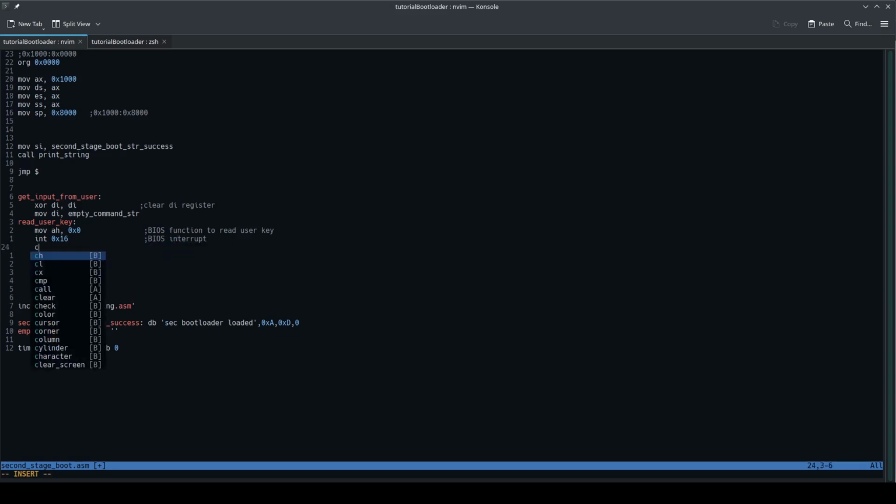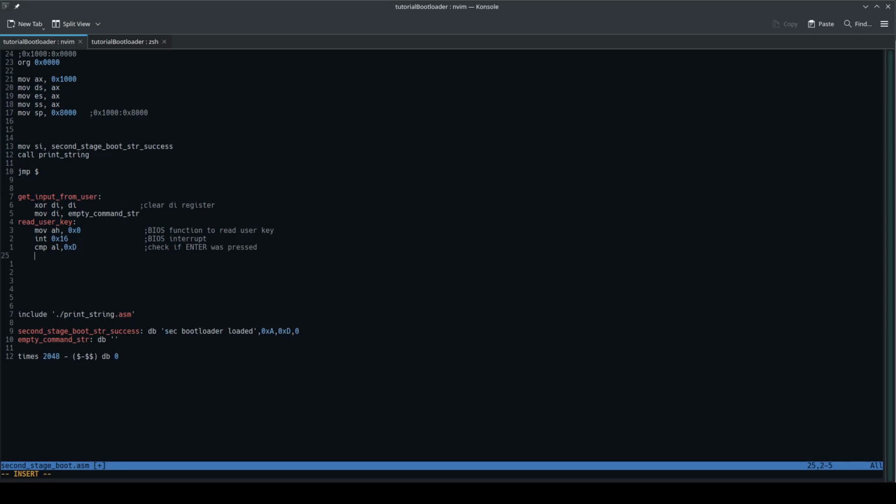After that, we're going to compare what's in the AL register. Basically, we're going to compare if the user pressed enter or not. 0xD is hexadecimal for 13, the ASCII character for enter. Check if enter was pressed.